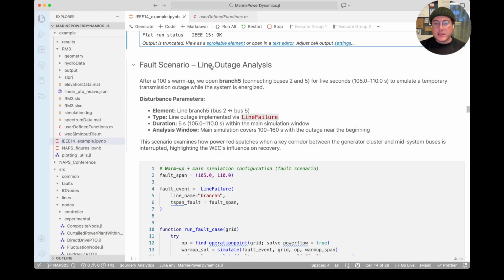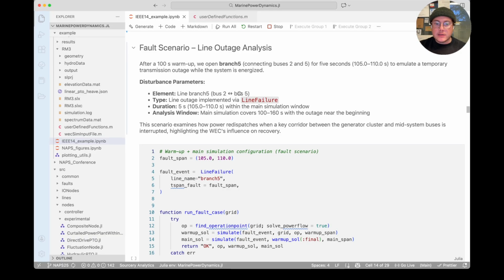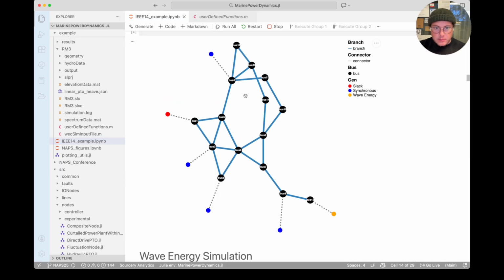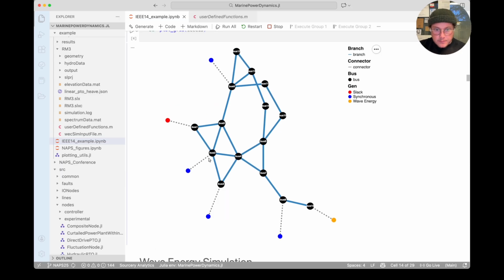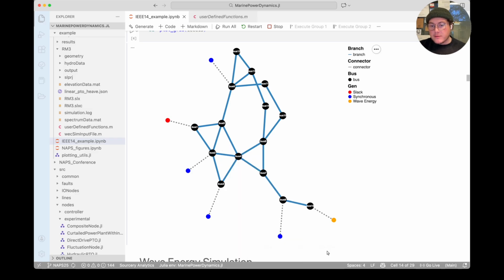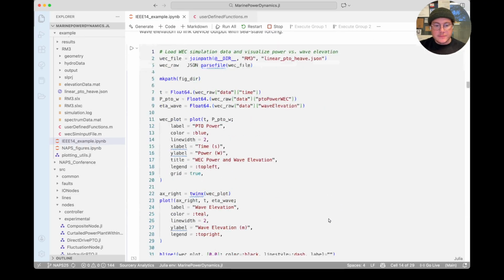Here's our fault scenario. We're actually just doing a line outage. Here we're taking out the line between bus 2 and bus 5. You can scroll up to here and see which line that would be. So we're cutting this line out quite a bit far from the wave energy converter branch.